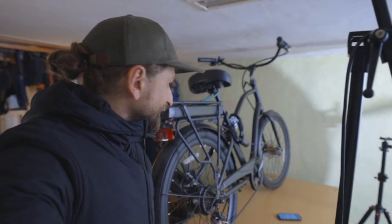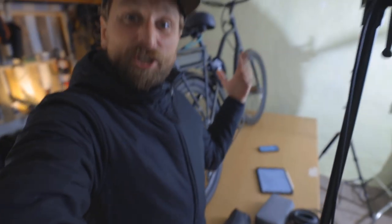Well, partly because I was testing it out and because it's such a cool little cruiser. But it's quiet. It helps when you're going up the big hills. So if you're living anywhere hilly, this helps equalize all that stuff. And it's just nice when you're feeling lazy. Of course, you can always turn off the motor, but the motor's there. Am I really going to turn it off?